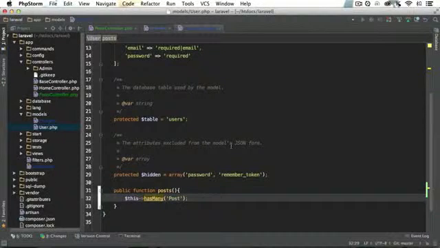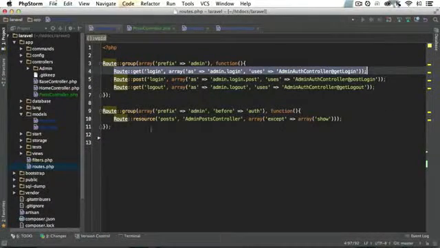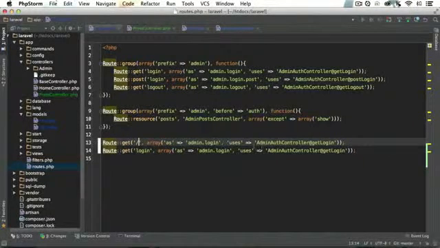Cool, so now that we've set the relationship, let's open up our routes file and define some routes for these. There's 2 pages, so I'll just create 2 routes. Let me just copy this line here and paste it in twice, like so. Now our first route will listen to the web root. We'll call it home. And now that will use the post controller, and more specifically the getIndex method.